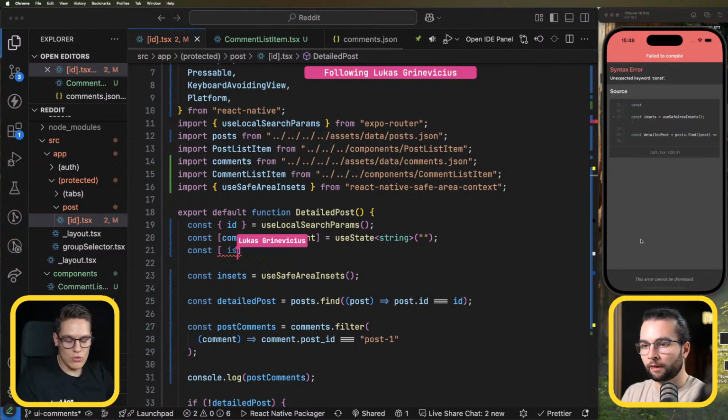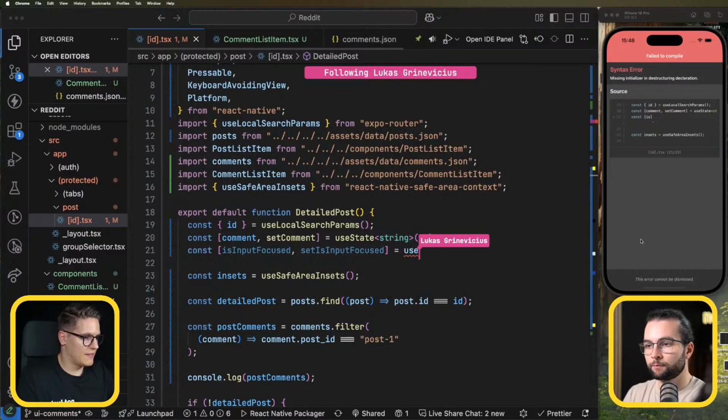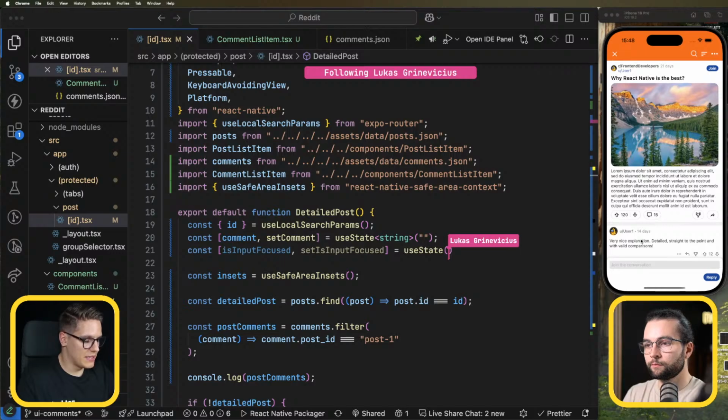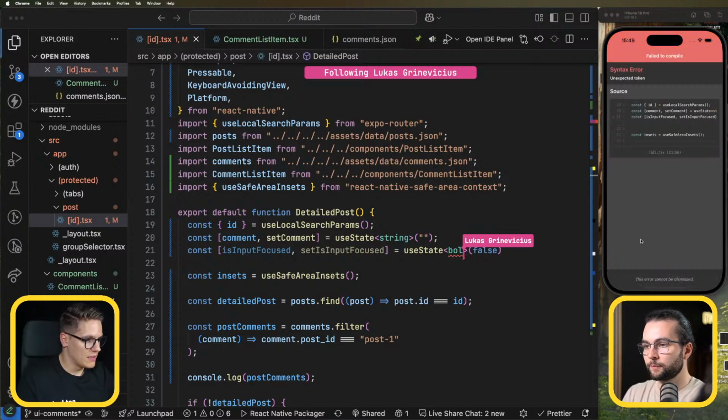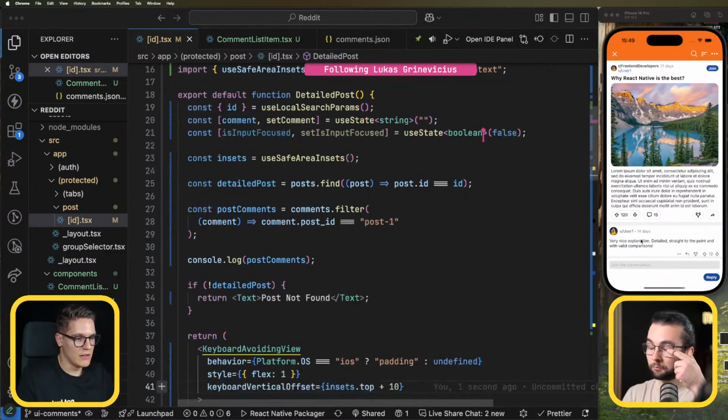So let's create a new state, isInputFocused and setIsInputFocused, initially false because it shouldn't be focused, and it should only be boolean. It cannot be any other value.